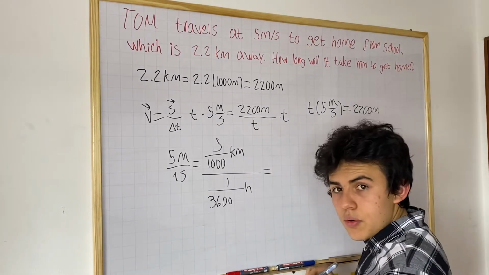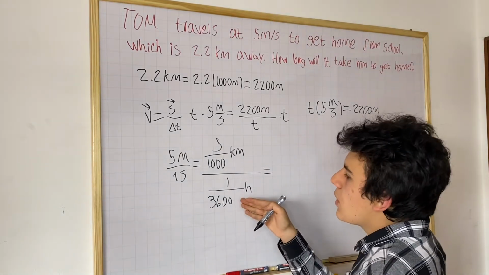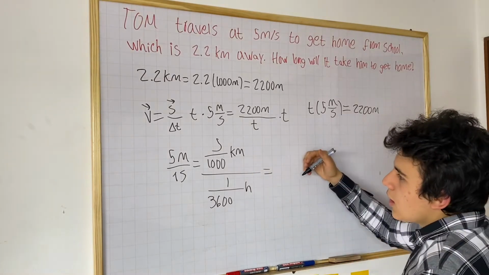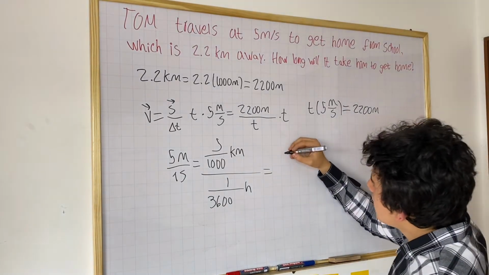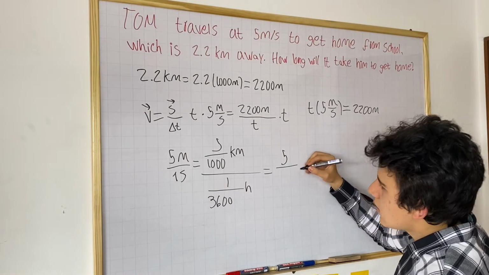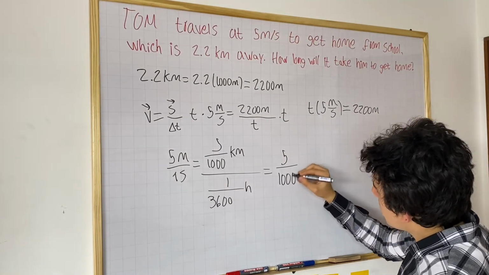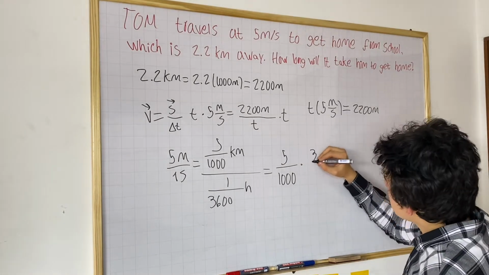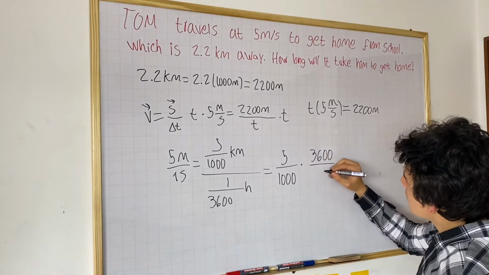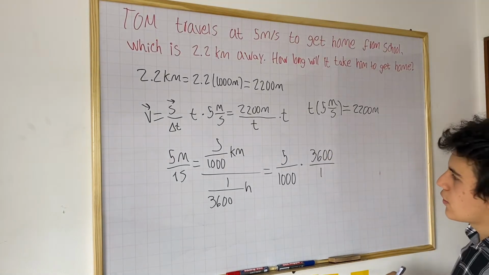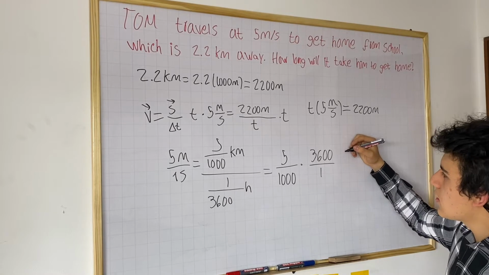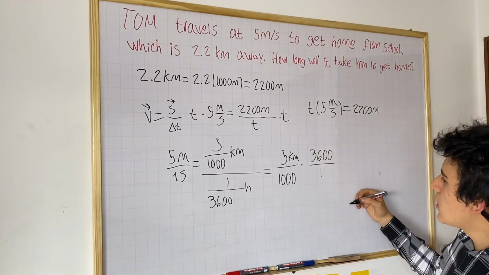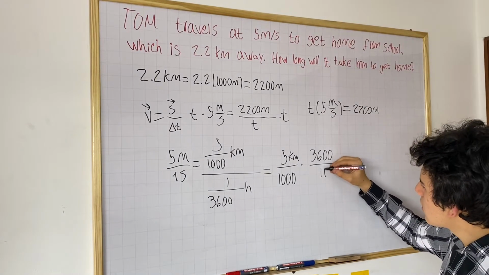And now if you remember the previous rule, you know that we can multiply by the inverse of this fraction, this one on top. So in this case, we would get that this is 5 divided by 1,000 times 3,600 over 1. And of course, you've got the units here. So in this case, you would be taking kilometers, and down here, you would be taking hours over 1 hour.